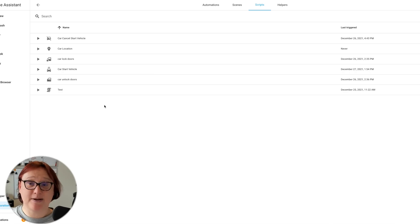Let's go over to the configuration window where we're going to set up our automations. Whatever integration you have for your particular EV will mean the commands and protocols might be slightly different. In my case I'm using the Bolt EV commands that Michael provided, and I wrote some basic scripts off his documentation that you can see listed here — scripts for starting and stopping the vehicle and locking and unlocking the doors.